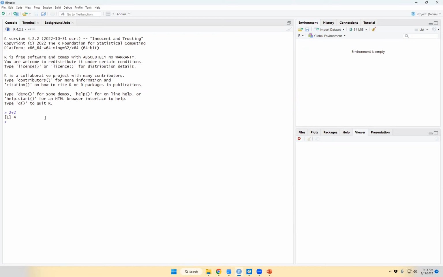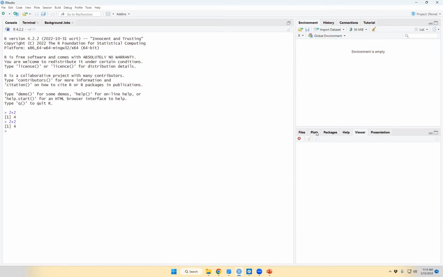You can install packages in the console because you don't need to save that script. Something you can do is just quickly do some calculations like I showed before. But the console is helpful if you need to do something quick. In the environment window, you'll see that it's empty right now, but when we read in data sets, that information will show up here. And then in the bottom right window, it has a few tabs that would be helpful for you as you are working with RStudio.